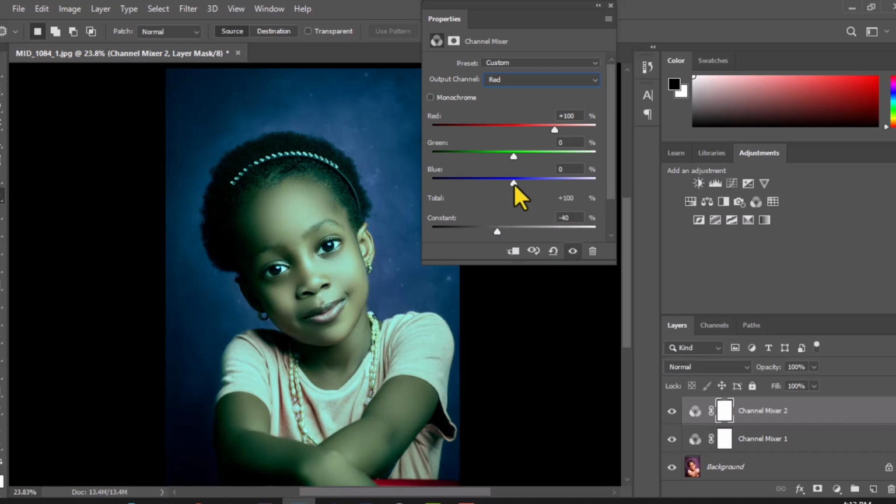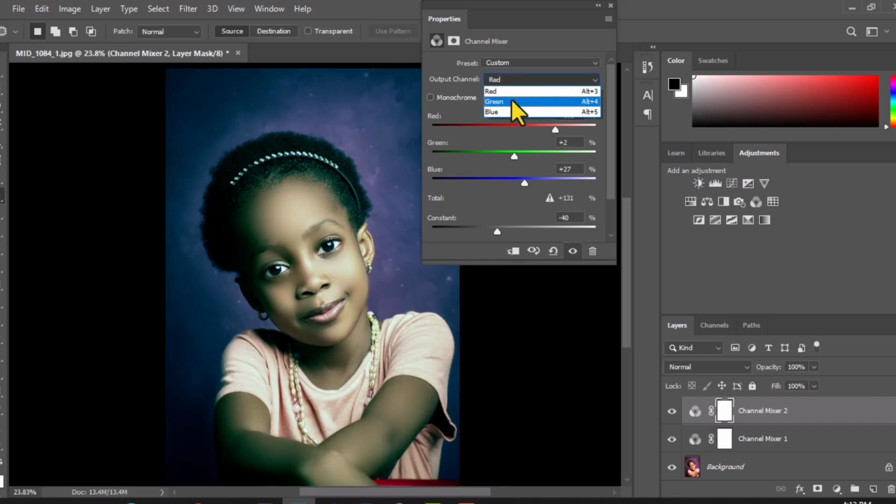So now we can come to our blue. Let's play with our blue and see what we can do. If you take it down, we'll have more blue, but if we push it up, it introduces some yellow. So let's push it up and see what we get. Okay, at 27, we stop right there. And our green as well, do we really need it? Let's just push it up a bit, maybe plus 2, that's okay. Red as well, let's take it up a bit. Let's add some red into it. Okay, this is getting better.